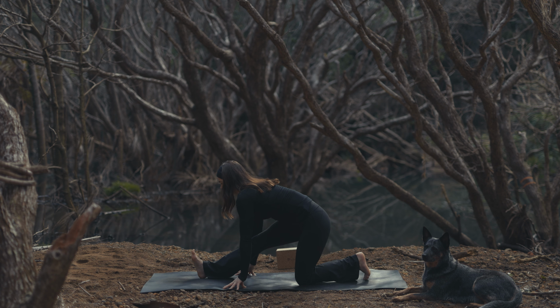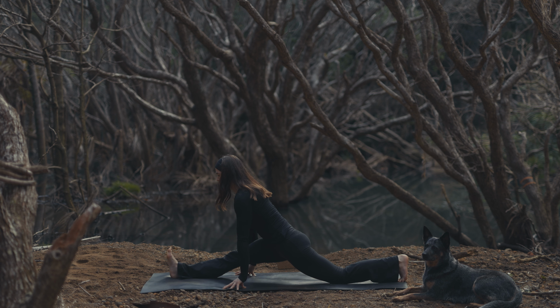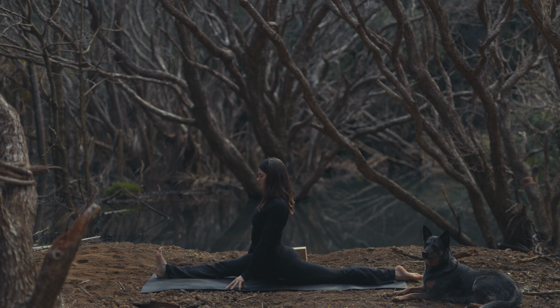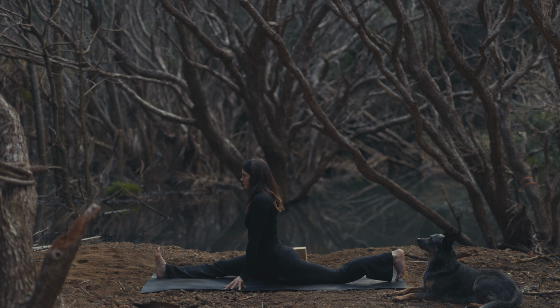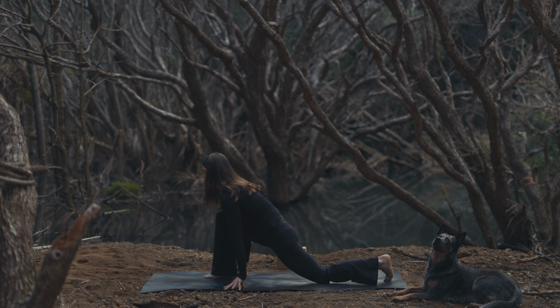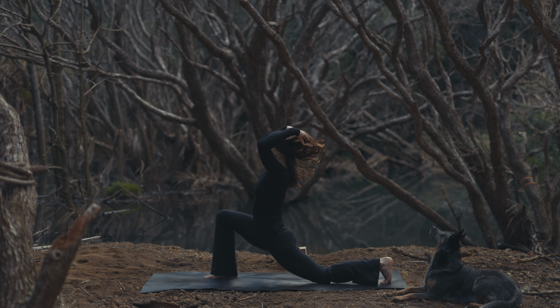From your half splits, you're welcome to stay here, or you could extend this shape out, finding your version of full Hanumanasana. Just any degree of extension into this shape that allows you to strum up against the hamstrings a little bit more, stabilize in your breath. You could invite intuitive movements in here or just find stillness. When you're ready, draw the heel back and underneath you, re-find your lunge, and then tuck the back toe and lift the back knee, finding your high crescent.